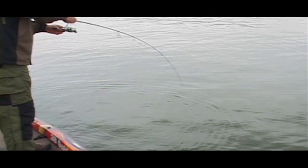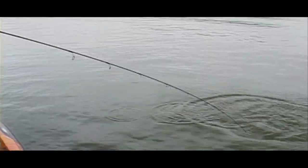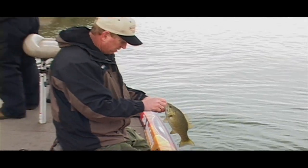That one don't like being hooked up. I thought that was a giant, no joke. He took it down there deep like it's one of them good ones. Golly, it's a bait right there. Was he in the middle of it? Man, they just pull, they don't give up, do they? No. And he's choked that thing too, I mean, it's out of sight. In fact, he got it.